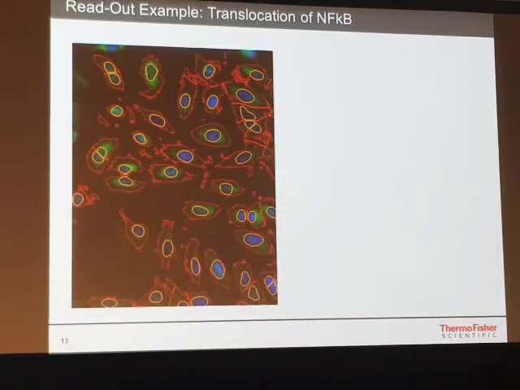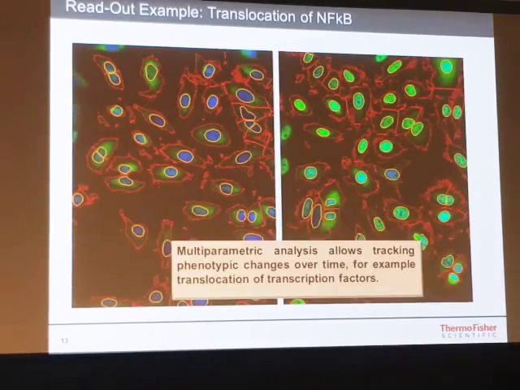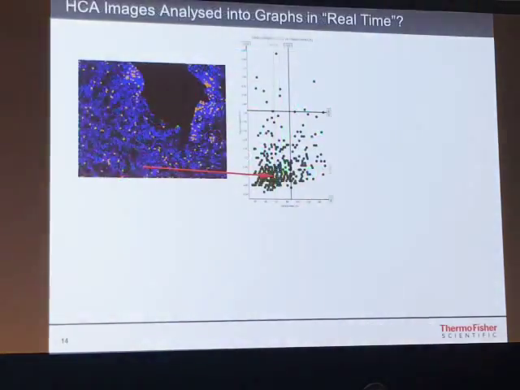So there is another picture of what the system can do. It finds each and every single cell. It defines, for example, the nuclei, and then we can detect translocation of NF-κB, which is moving from the cytoplasm into the nucleus. And then the instrument can help you to track changes over time. And this is only one example. We can have many more. If we look at the cytoskeletal structure, which breaks down, how much is it breaking down, how far are cells migrating, how strongly are they proliferating. All is possible with this technology.